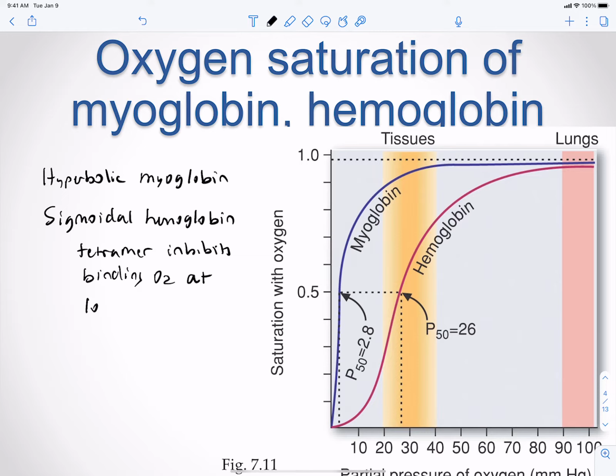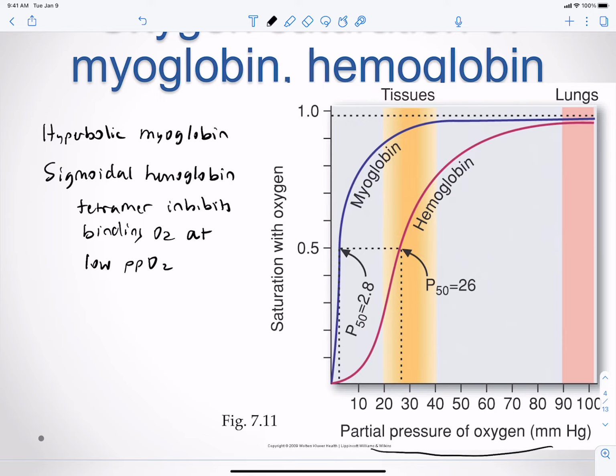at low partial pressure of oxygen. So tissues have low partial pressure, and you don't want your hemoglobin to bind oxygen in tissues. Your lungs have a higher partial pressure of oxygen. So, oops, I should put this up, sorry. This is where the partial pressure of oxygen is. Lungs have a much higher one and your tissues have a much lower one, so in your tissues your hemoglobin will not bind oxygen, but in your lungs your hemoglobin will bind oxygen. So this is a typical type of allosteric protein, and this means you have alteration in protein activity through binding of an effector molecule.